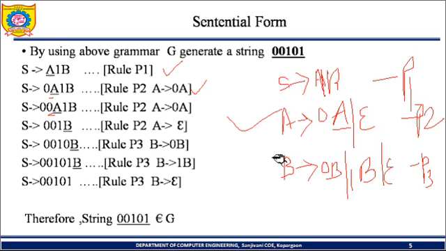Now B remains, and B is replaced with 0B. So here you can see B is replaced with 0B, and we have used the P3 production, and P3 has three productions: 0B, 1B or epsilon. So here we have used B tends to 0B. Now again 0 0 1 0 is over. After that again we want 1. So here we have replaced that B with 1B, because production P3 has 1B. So we have used rule P3, B tends to 1B. And after that finally we should replace that B with epsilon, because this string is generated. So rule P3 such that B tends to epsilon is used. Therefore string 0 0 1 0 1 belongs to G. This is nothing but the sentential form used to generate the string.